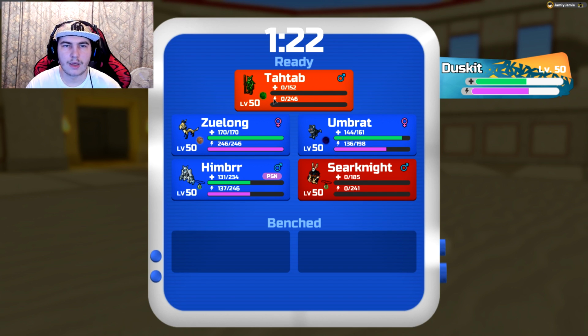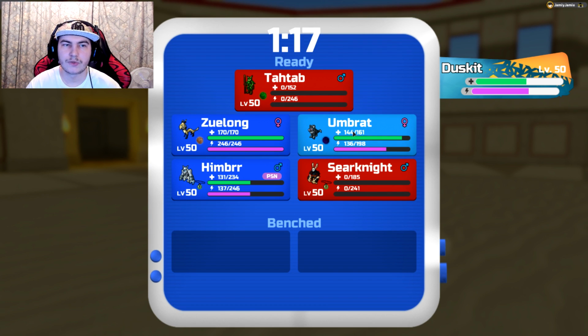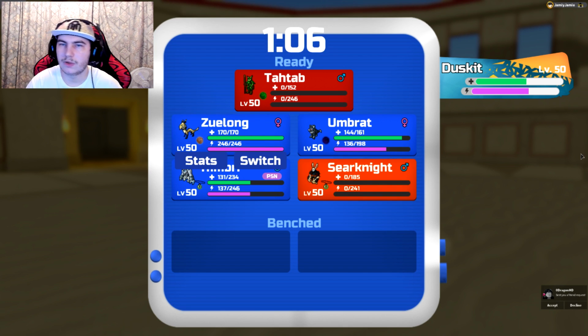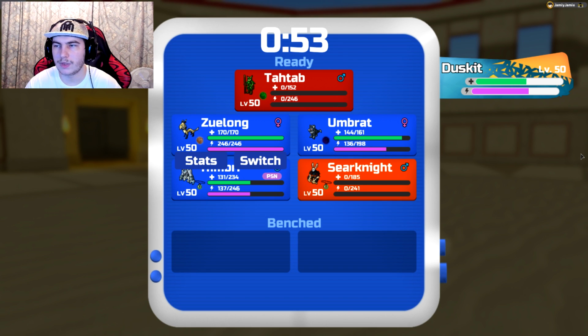Didn't really work. He has got Tatab left still, so I kind of want the Umbrat still. So maybe Zulong's the better option right now, just to damage it enough, then Umbrat can potentially take it down. Hopefully. Like, how good is a Duskit? That's +1, which sucks, and I really shouldn't have let it get +1, but that's fine. +1, and his special attack is also +1. I'll assume that it's maybe smart, increasing his special attack, and I have Zulong.